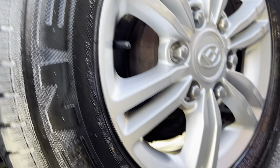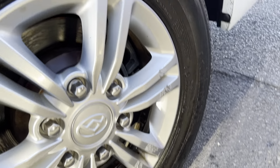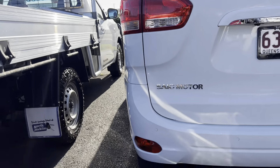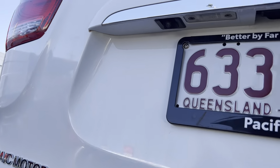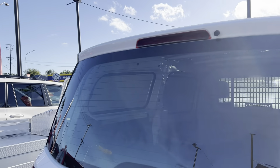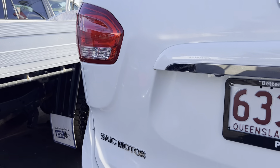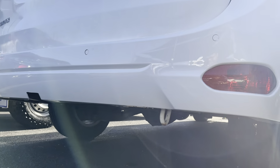Have a look at the tread back here. Have a look at the wheel arch — all nice and tight and presentable. Rim here, slightly got a rash there. But that's the point of these videos, just to be fully transparent for you guys. We'll go around the back here. As you can see, you have your rear parking sensors as well — very useful when you are parking. Rear reversing camera, awesome to see. Have a look at the back windscreen — no stone chips, cracks or anything like that.